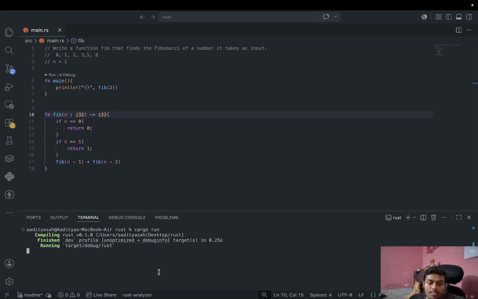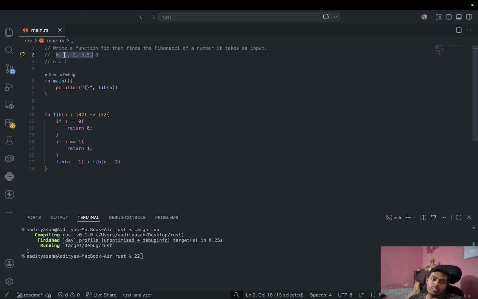Cargo run. It returned the output 2, that is 0 plus 1, which is 1. If I do 5, what will be the answer? 1, 2, 3, 4, 5.